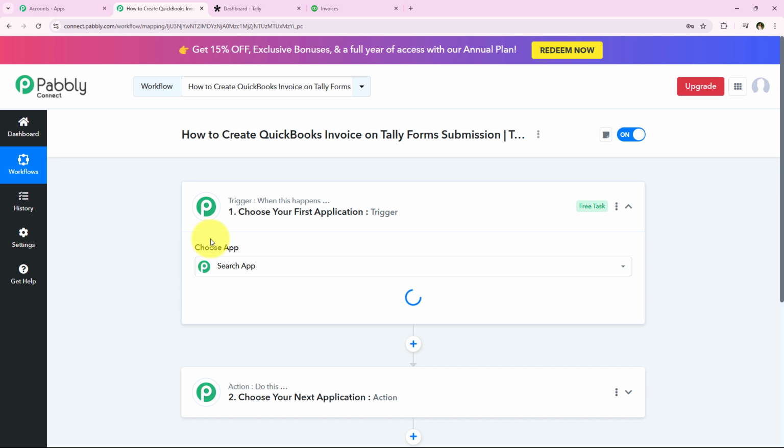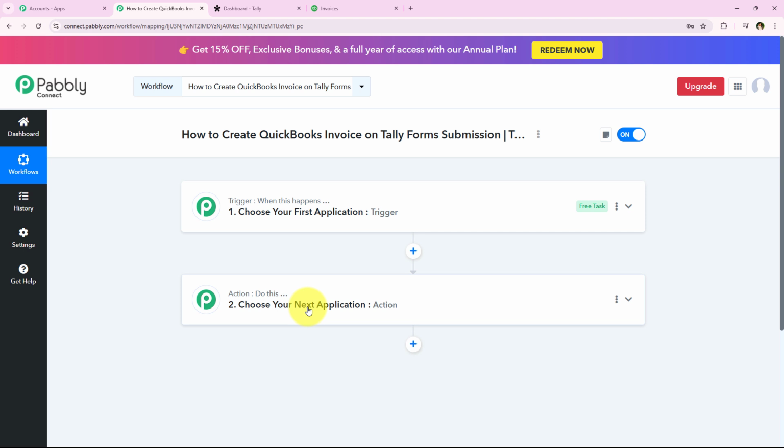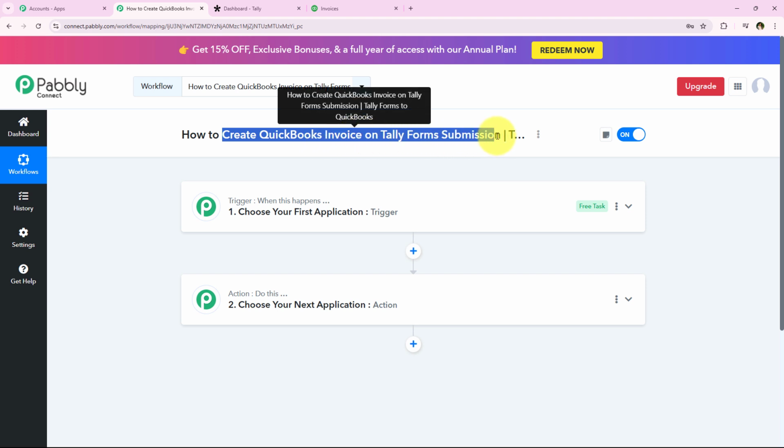As soon as we click on Create, it opens the most important window of our automation, which is our workflow window. This is the most important window because we have trigger and action on this. Trigger and actions are the two main principles on which our workflow will work. Trigger means when this happens and action means do this. By this you can understand that the actions are responses towards the commands given by our trigger, and that's the reason that we can have only a single trigger but multiple actions following the commands of our trigger in a particular workflow.